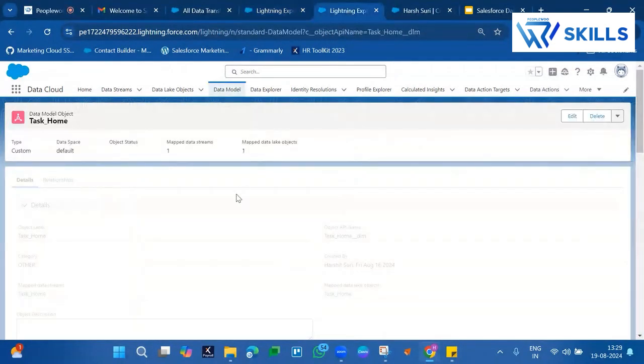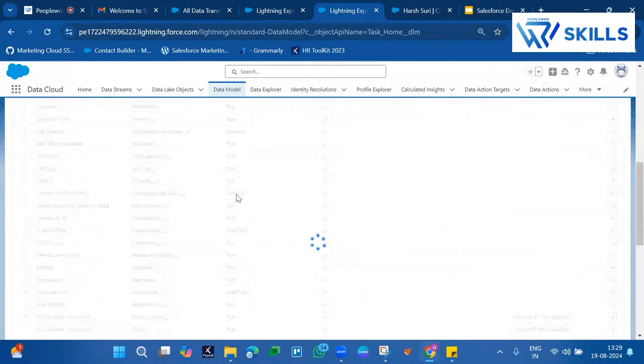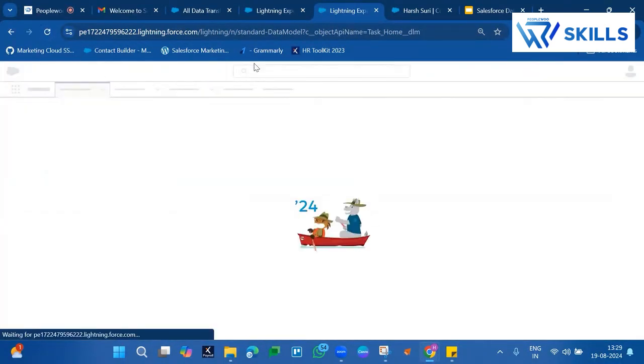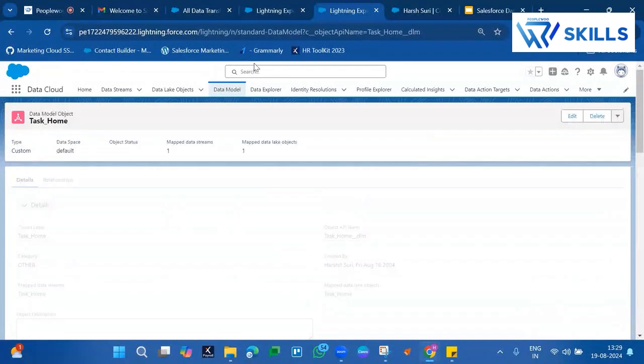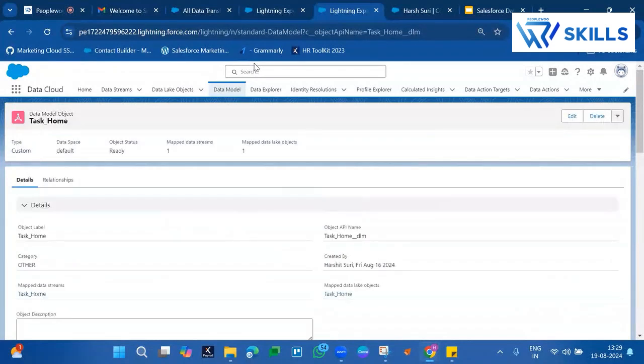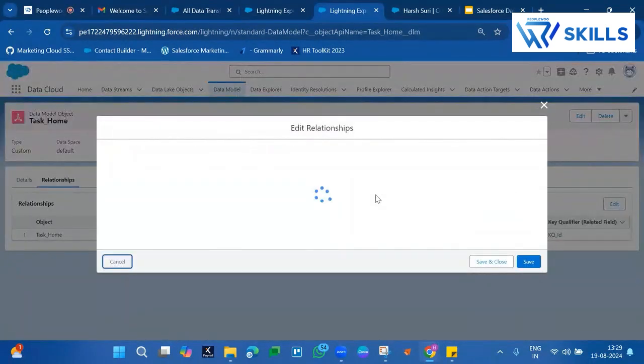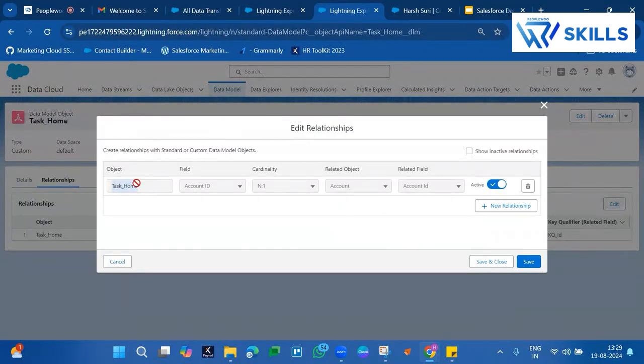Let's see here when it loads. So this was the relationship which we built, where for the object task, the account ID field of the task maps to the account, since many tasks can be related to one account.